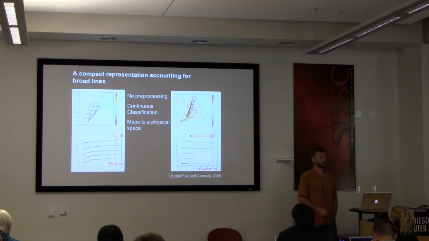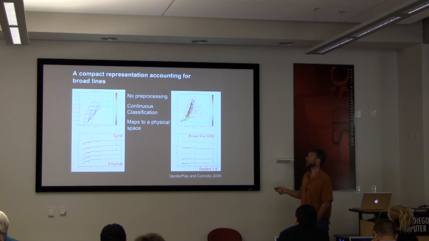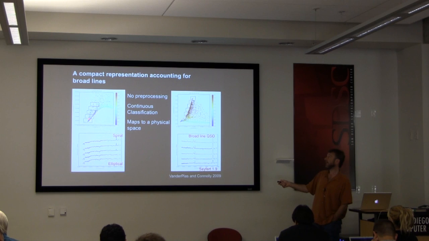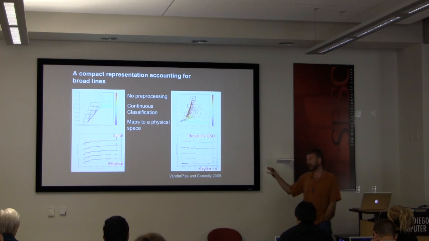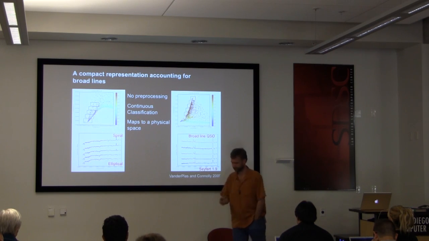So this suggests that we need to think about both linear and nonlinear applications when we're trying to do classification. What local linear embedding does not give you, which principal component analysis and independent component analysis do, is a set of coefficients from which I can reconstruct a spectrum. For me to reconstruct the spectrum in this region here, I have to take all of the input galaxies, or QSOs, and just average them. So it doesn't give me the compression in the sense of being able to give you 4 numbers and you being able to draw what the spectrum actually looks like. So there are pros and cons to both of these things.